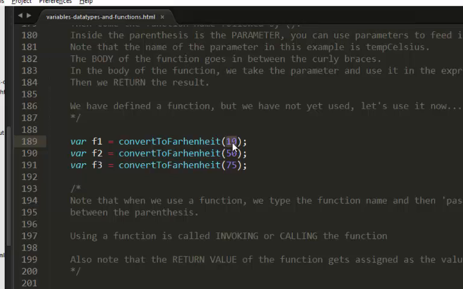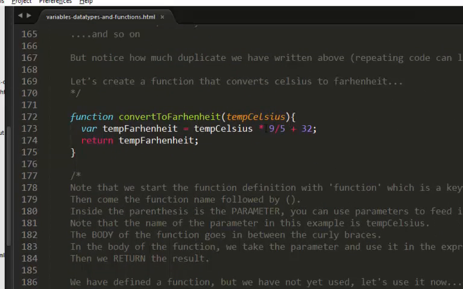So when we use this function right here and input 10 into it, we can go back and look at the body of the function up here, and we'll see 10 degrees Celsius is going to be our parameter. We have to give that a name so we know how to refer to it inside our function.